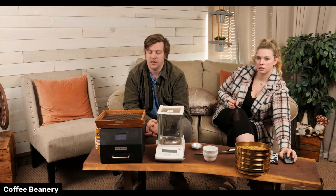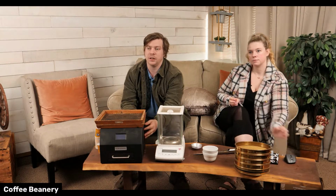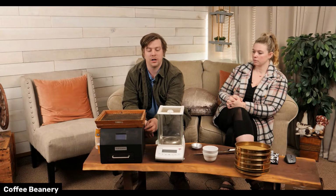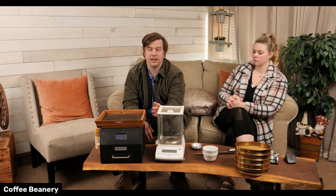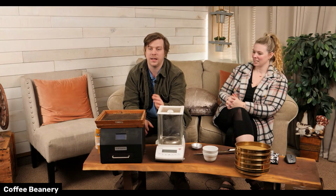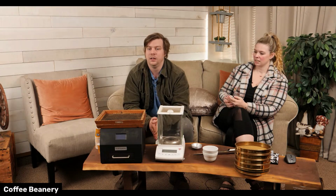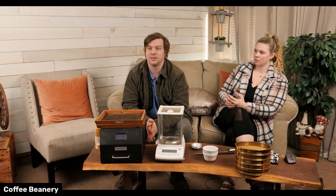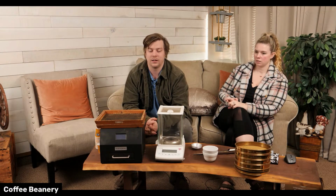Yeah. Measuring the color is really quick. That only takes a couple seconds, but that's a critical part. And then I can't get into too much about the moisture content stuff, about how long that takes and our process for that. But it takes a long time to do that and do it correctly. And you're doing a large sample size. So it's a lot of effort to make sure that it's right.